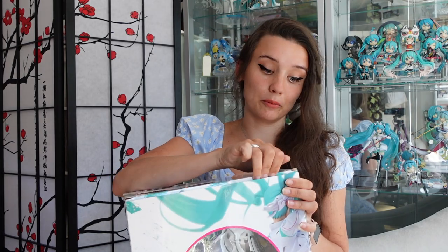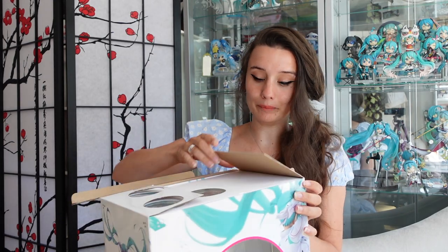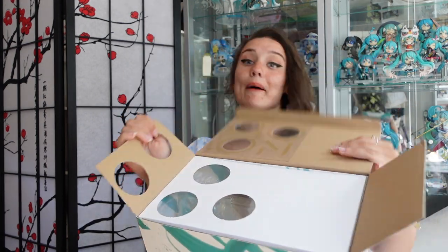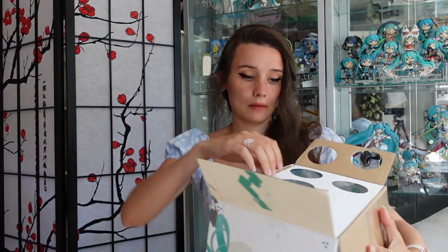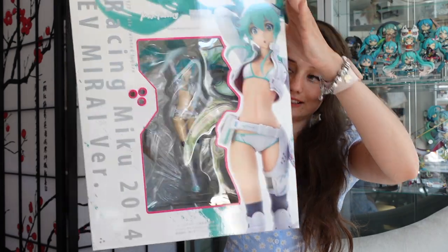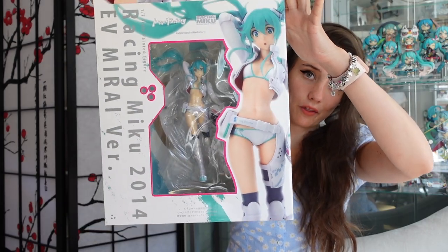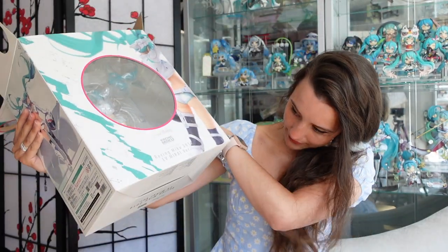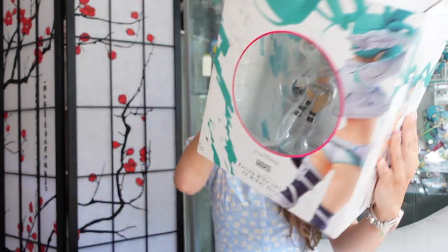As I said, she's already been opened up, so we don't really need to worry about seals or anything on this one. She is a 1:7 scale, I think. Yeah, 1:7. And as you can probably just see from earlier, she's a window box package. So she's got the front window, and she's got another one on the back here. And she has got the authenticity sticker. I could see it earlier, where are we? Just on the side of her box here.